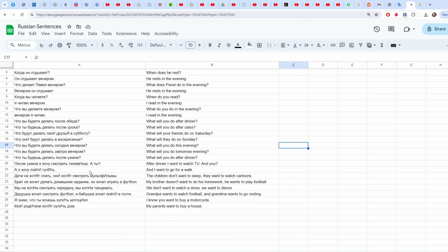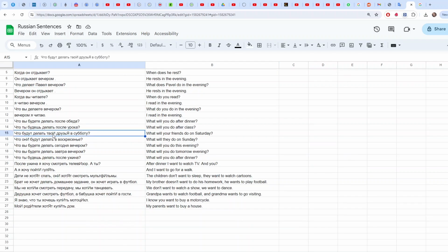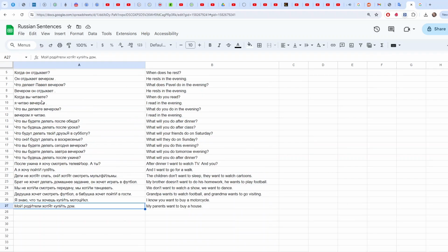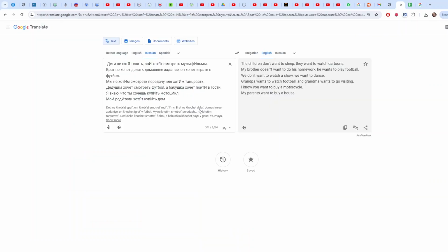So I prefer to do it this way, to take the Russian sentences from Russian textbooks, or at least from Russian language websites, because then you'll know the Russian is correct. But I prefer from textbooks, because the textbooks are made for learners. And you can sort of do it as you go through a textbook, and that way the sentences will get increasingly harder as you go, which is perfect, because you'll be getting better and better. But you can also, from time to time, review the easy sentences, just to make sure. So anyway, that's my basic sentence mining technique.